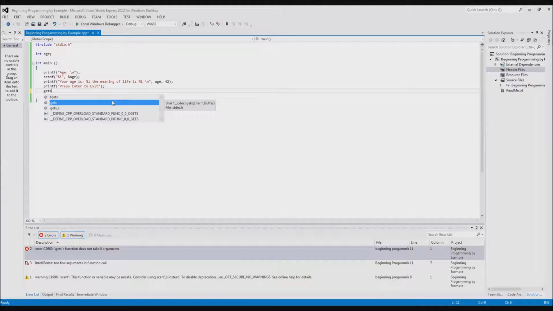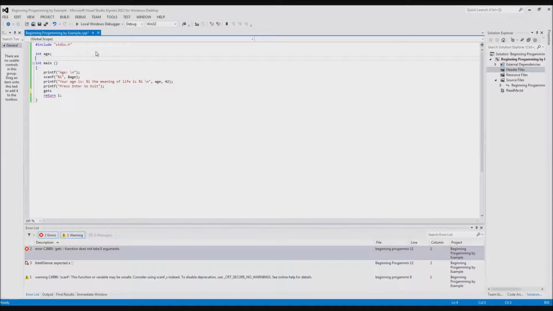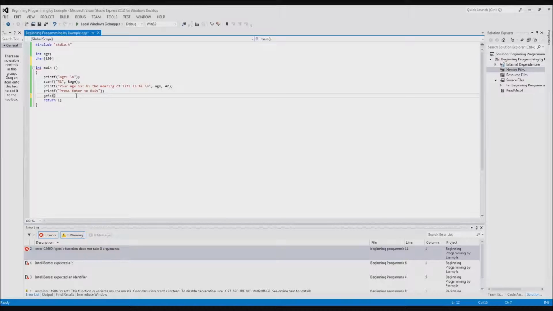Oh, it wants somewhere to put the string. I'd really rather not use this, but here we'll have it be able to put a string in there.